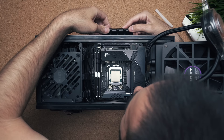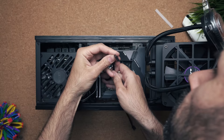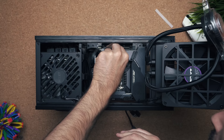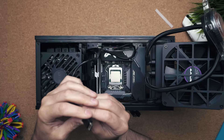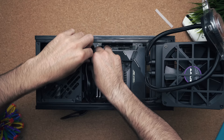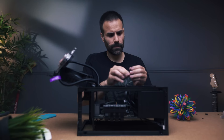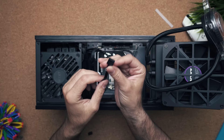Next, plug in the GPU riser cable since we're mounting the GPU vertically — there's only one slot for this to go in, so press it down appropriately. After that, plug in the HD audio connector at the back of the motherboard; it may be in a different position for your board. Next is the USB 2.0 header, which simply snaps into the left side of this motherboard by gently pressing it down. Do the same with the blue USB 3.0 header — there's only one spot for it. On a lot of builds, the power switch, reset switch, and LED cables are all separate, but NZXT has combined them all into one cable, making life so much easier.